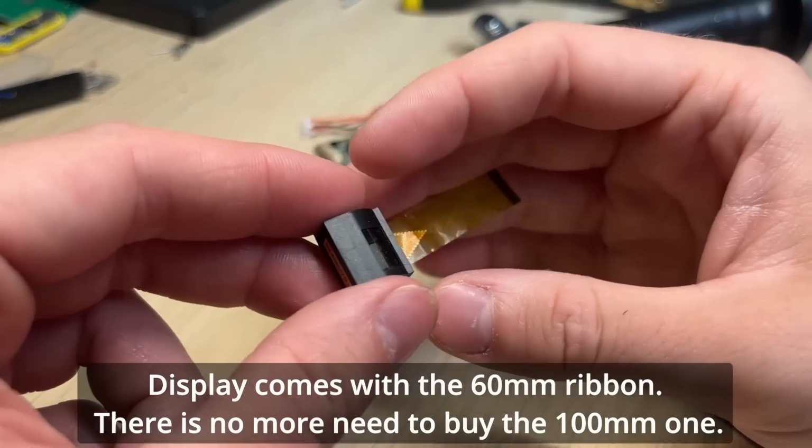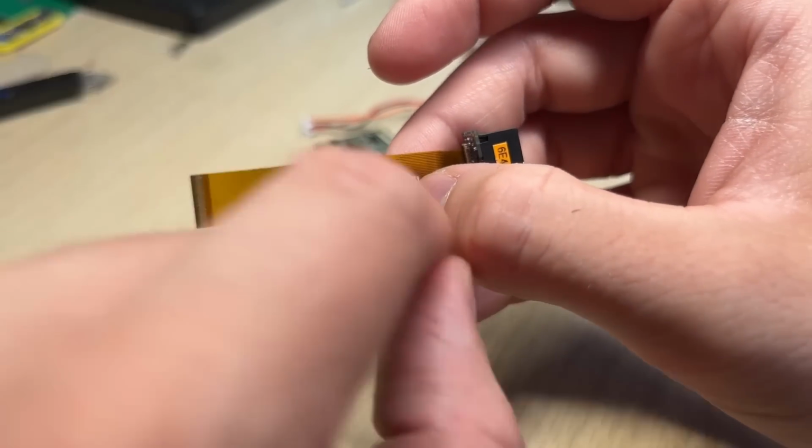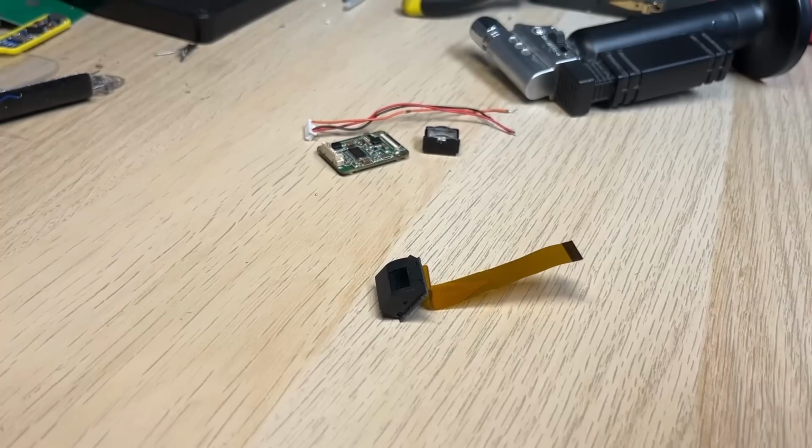Display comes with the 60mm ribbon. There is no more need for the 100mm one. I've redesigned the side loader so that it works with the original ribbon.